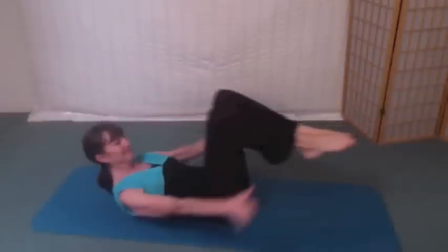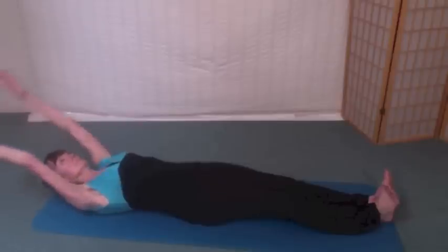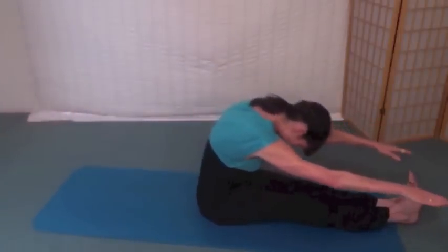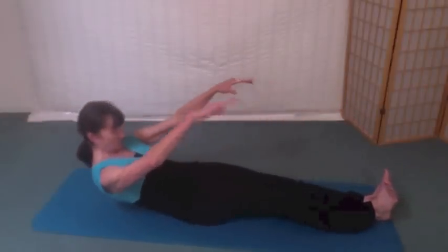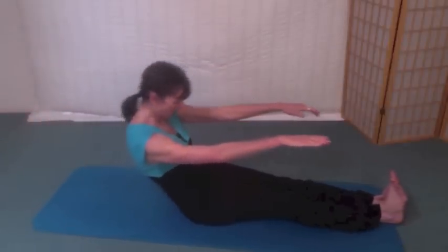Breathing helps the psoas move with ease. Remember to release those hip joints. Now for roll-ups, think of anchoring the inner thigh where the psoas inserts. Roll and lengthen away from the inside of your thigh. Remember the psoas connects to the low back, and as you roll up, curl the top of the psoas towards the inner thigh. It makes it really fun and pleasurable and really takes the pressure off.